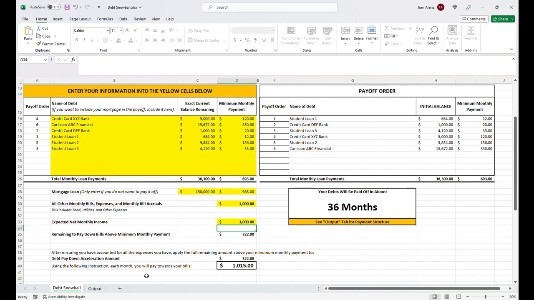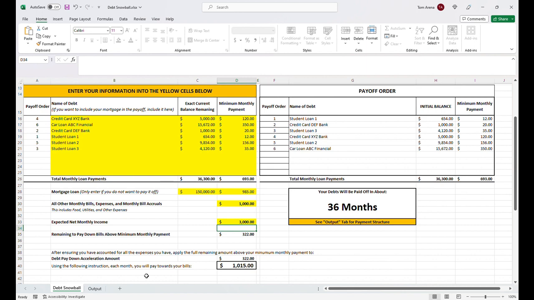And so that debt snowball is going to start with the amount of money that you have going towards the first loan, which would be student loan number 1, and saying that your monthly minimum payment is $12. We're going to add the $322 to that, so you're going to be paying, what's that, $334 a month towards that student loan. So that one with an initial balance of $564 is going to get paid off relatively quickly. Meanwhile, you continue to make the minimum monthly payments on everything else. Credit cards, student loans, car loans, whatever.